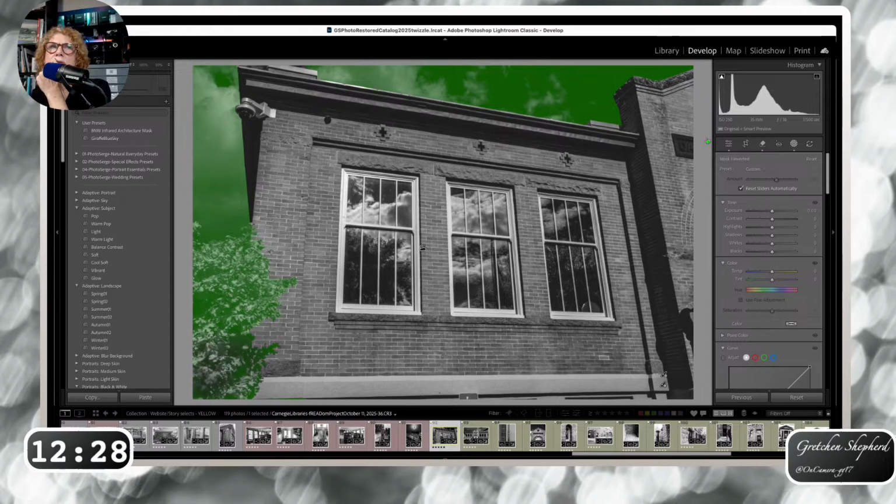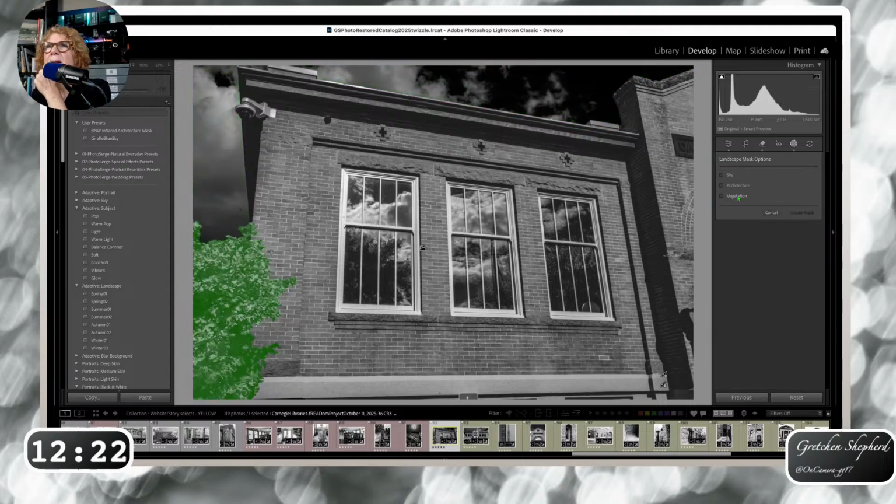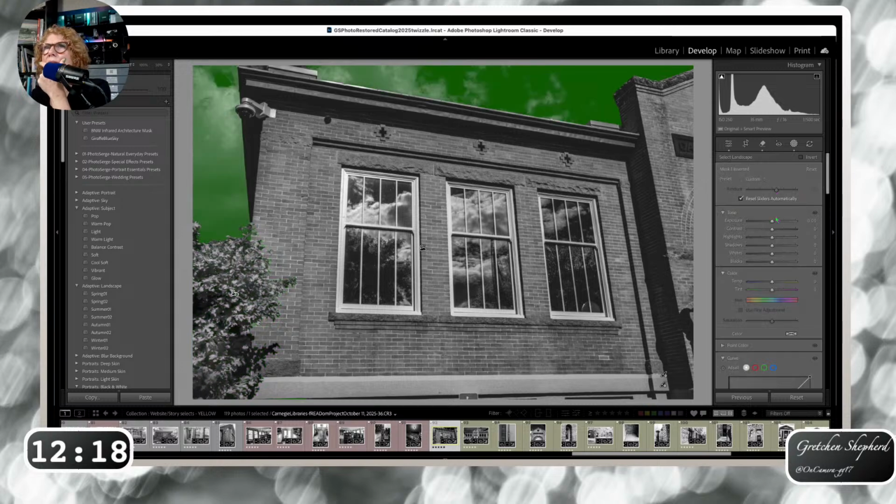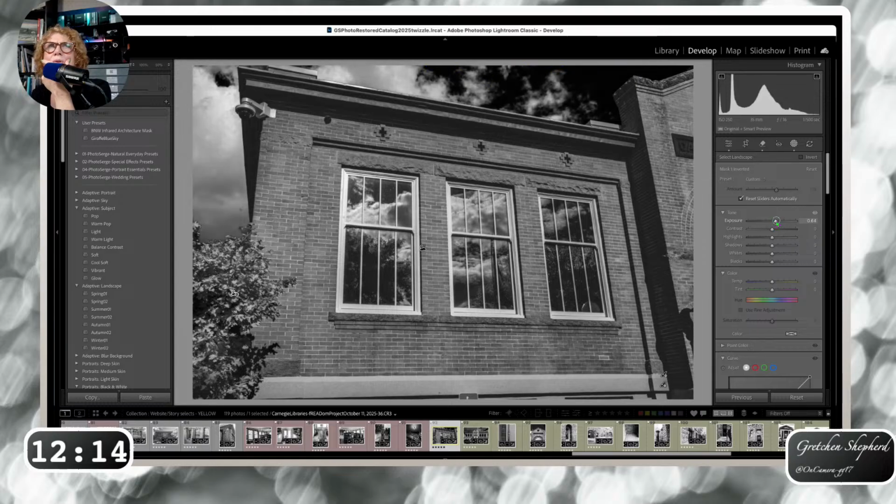And then subtract vegetation. Okay, got it. And then we just need to bring the exposure up on that sky a bit. Just a little bit drastic there. Yeah. That'll work. That will work.